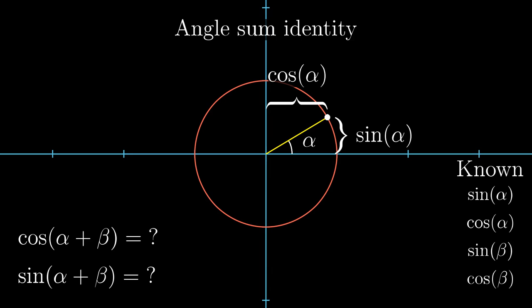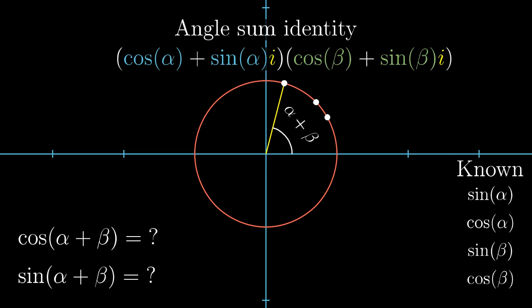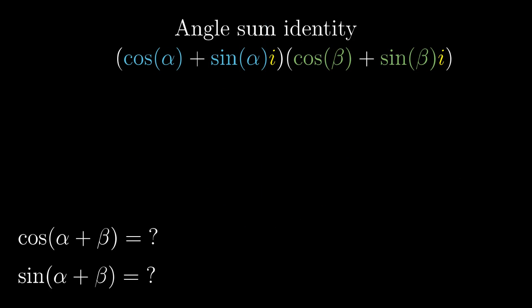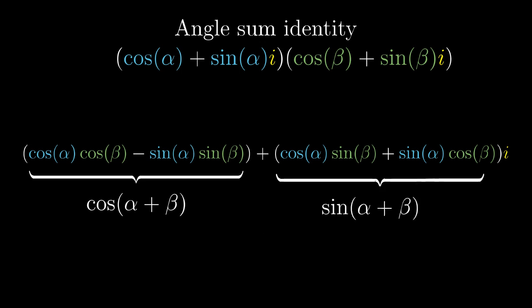Since we know both the sine and cosine of the angle alpha, we can determine the complex number at the appropriate endpoint, and the same holds for beta. The unit vector at angle alpha plus beta is exactly the product of these two complex numbers. We are interested in sine and cosine, they denote the coordinates of the product, so all we have to do is to perform the same expansion as the one we have seen recently. So these are the mysterious angle sum formulas.